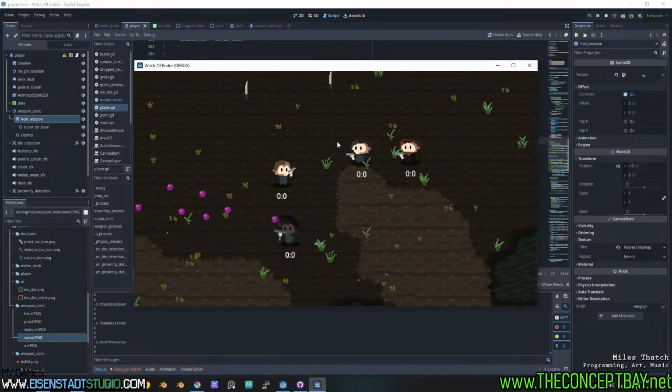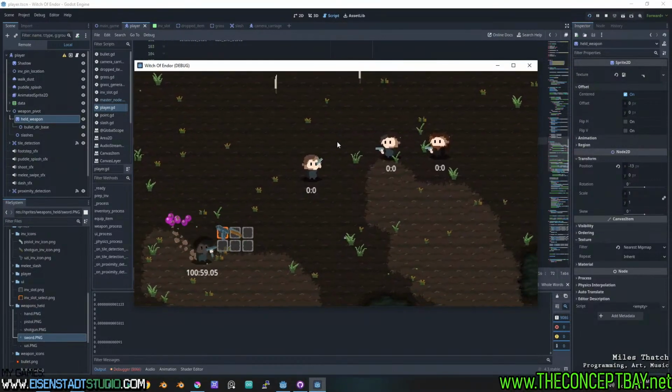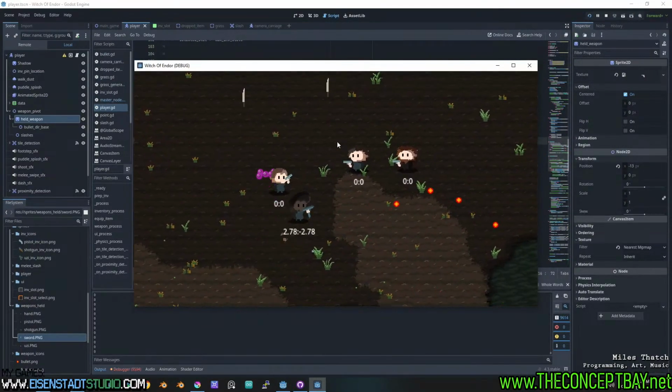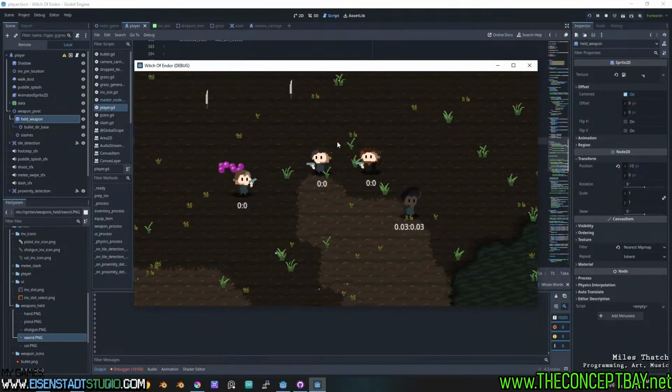I'm actually just selecting the inventory slots without the inventory being open. Oh, that's interesting.